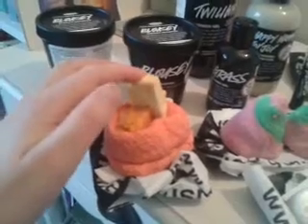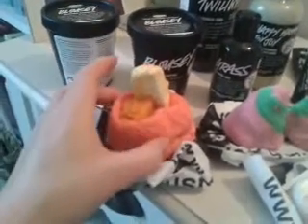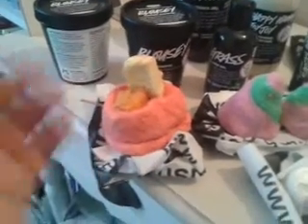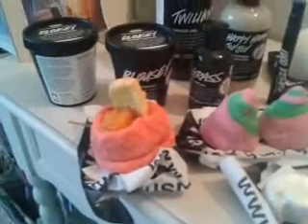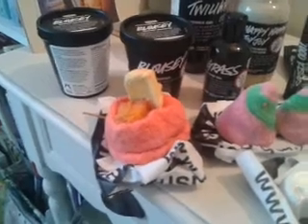I didn't manage to reuse these so well because I found those a lot harder to crumble, but this bit's absolutely lovely and I got a few bars out of one of these before. It reminds me of mulled wine and it's a lovely Christmassy one, so I'll probably have that in the next week or so.